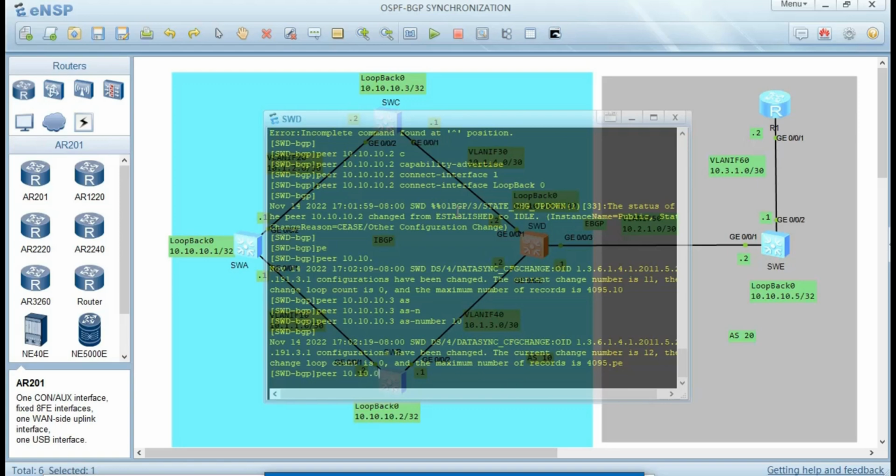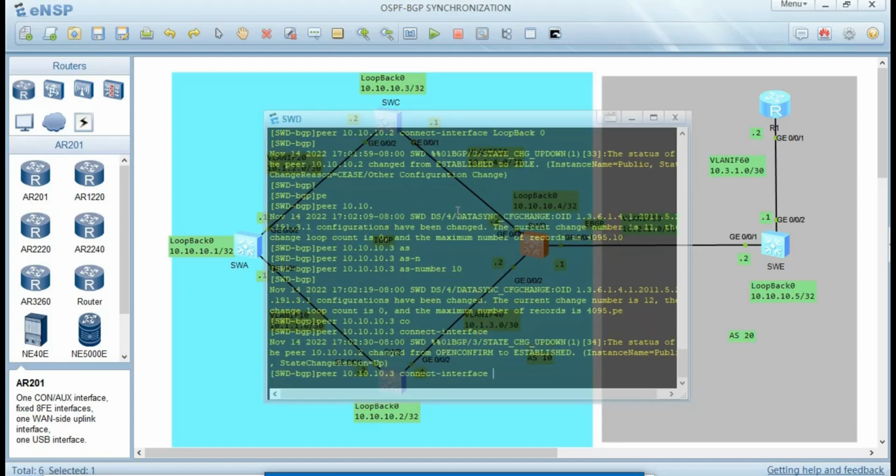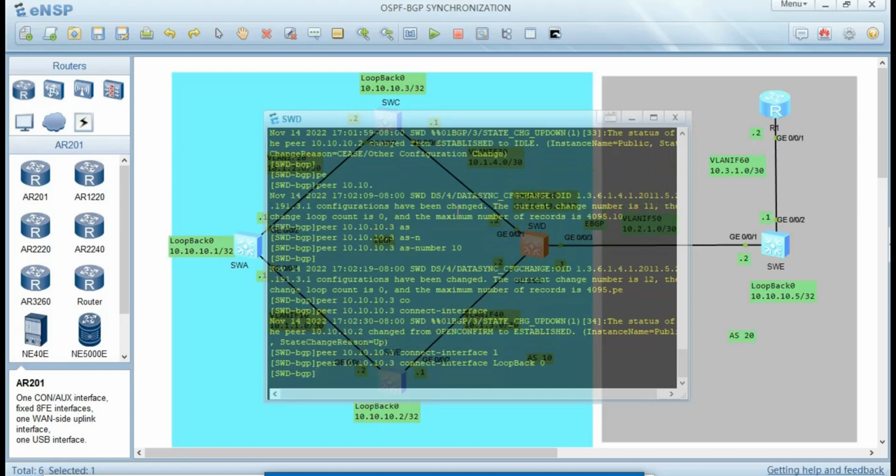So 10.10.10.3 connect to loopback interface 0. Loopback 0.